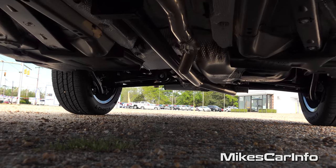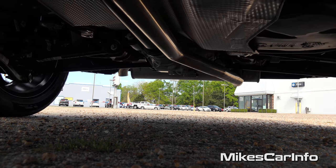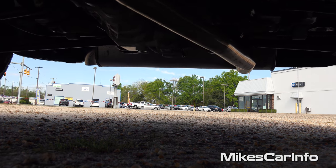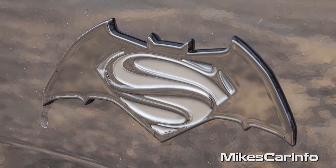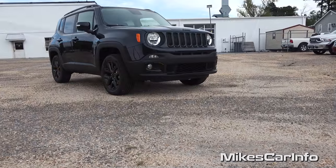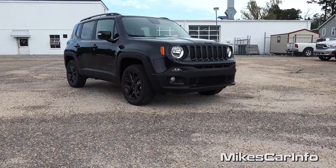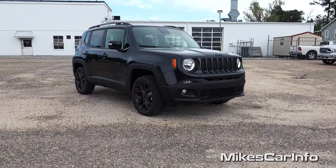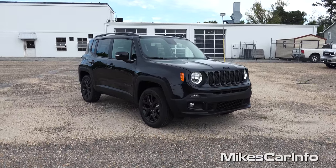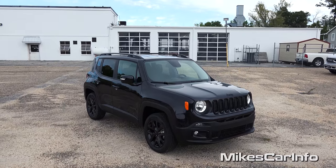I am in Whiteville, North Carolina, visiting Vann Underwood Chrysler Jeep Dodge Ram, and I'm checking out a 2016 Jeep Renegade four-wheel drive in the Batman vs. Superman Special Edition. Really like the Renegade by itself, but just adding the little embellishments for the Batman and Superman movie really makes it even more awesome to me anyway. So let's go ahead and check it out.